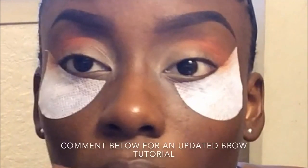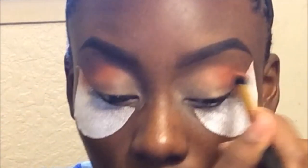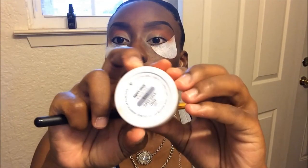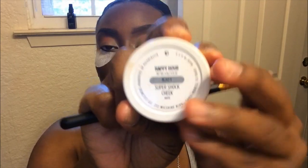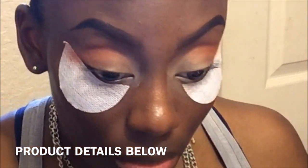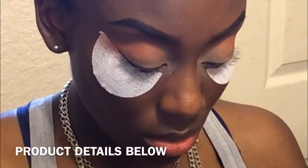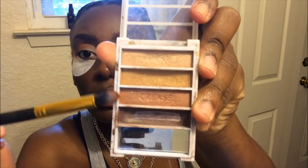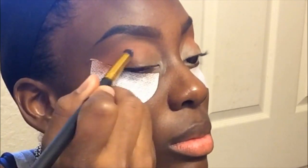Can we just take a moment to appreciate these brows — they are on fleek today! Next I'll be going in with this Color Pop pressed pigment Super Shock Cheek in the color Happy Hour, and I'm going to use a denser brush and try to cut that crease up a little bit. This color wasn't really showing up much, so I went ahead and used this dark brown color from my elf palette and put that in the crease and also a little bit in the outer corner.